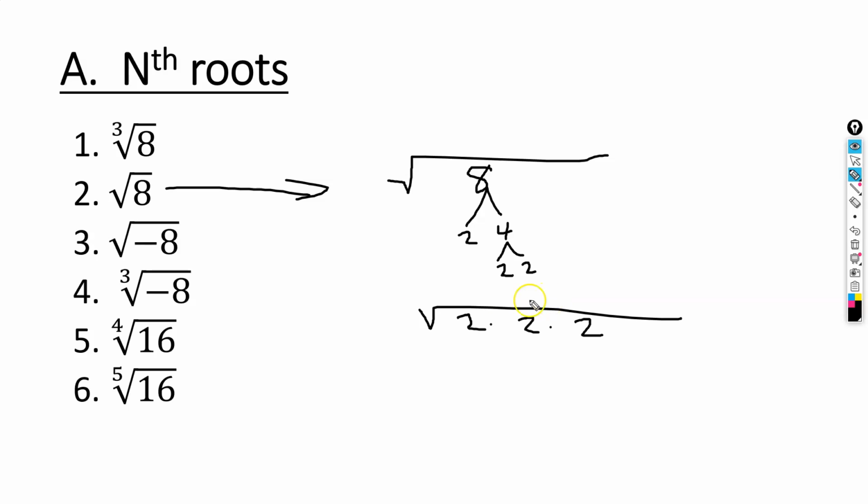And with the square root, what we could do, but we usually don't, but you could technically put a little 2 out here. And what that 2 represents is we're looking for groups of two things that are the same that are underneath of the square root. So in this case, I do have two numbers that are the same. I've got two 2's. And for every group, you can write that number outside the radical once and then cross off the group, and then whatever's left, you just leave it on the inside. So that's how we do square roots.